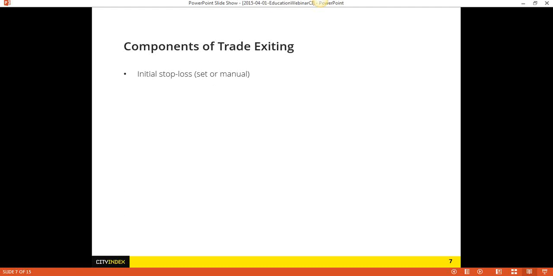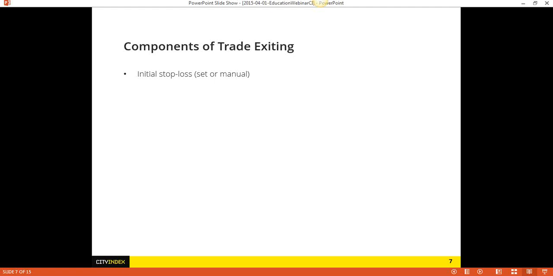So once you enter into a trade, actually, while you're entering into a trade, you could set your stop loss right then and there. If you don't want to do that, you could enter your trade first and then set your stop loss after that, okay? A lot of people don't like to put their stop losses into the system for various reasons, okay? I almost always put in a stop loss, but a lot of people don't like to do that.